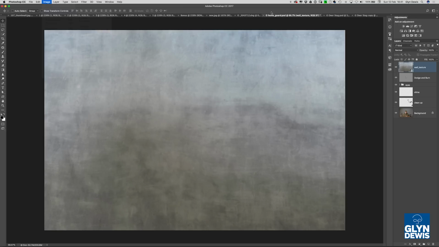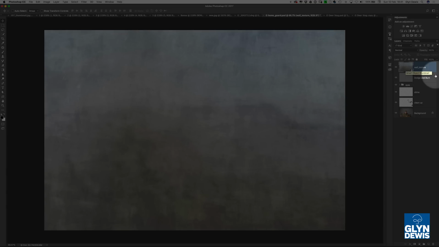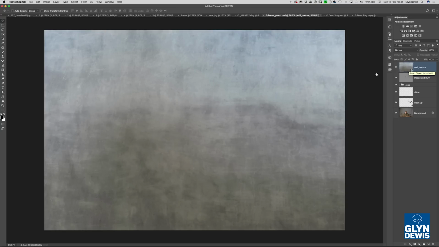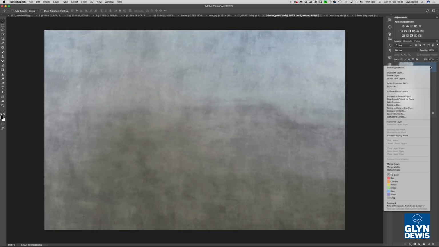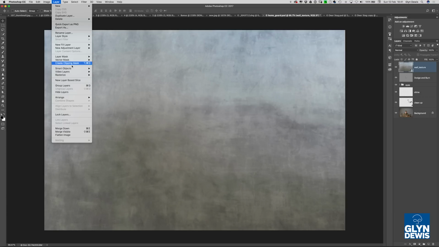This is because when we use the Place command, it brings the layer in as a smart object. And you can see that now over on the right-hand side with a little icon in the bottom right-hand corner of the thumbnail. So if I want to desaturate it, what I need to do is rasterize the layer or turn the layer into a normal layer. We can do this a couple of ways. Over in the Layers panel, right click just to the right hand side of the name of the layer and choose Rasterize Layer, or just go to the Layer menu, choose Rasterize and then Layer.